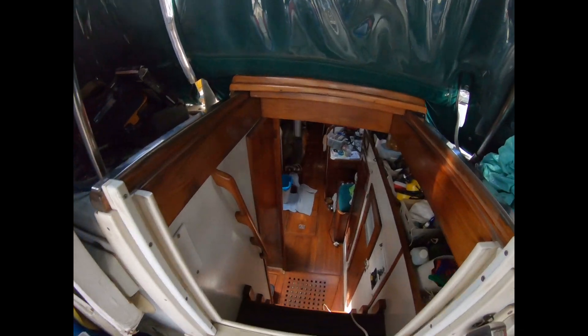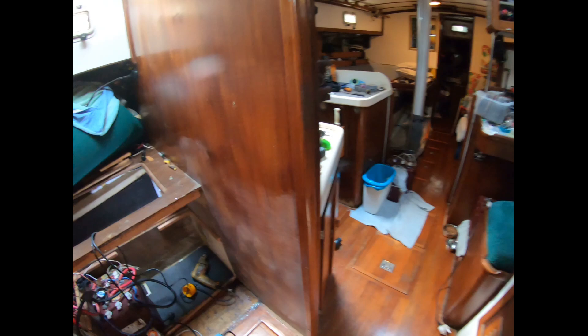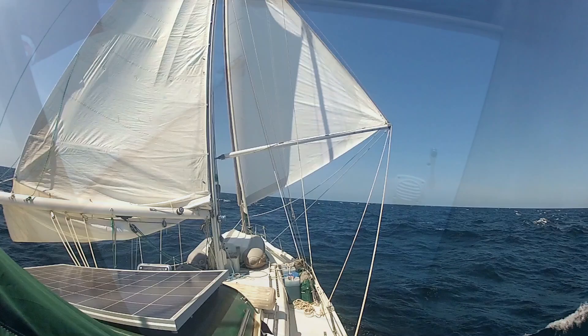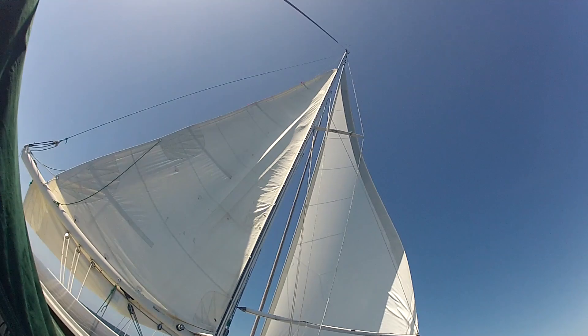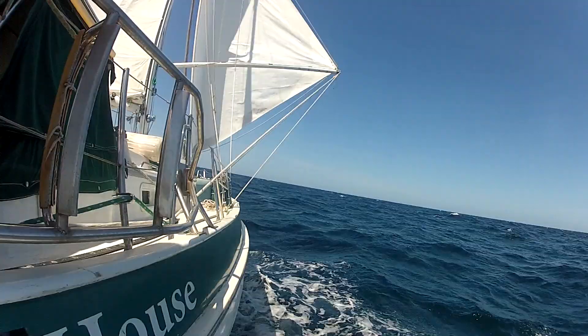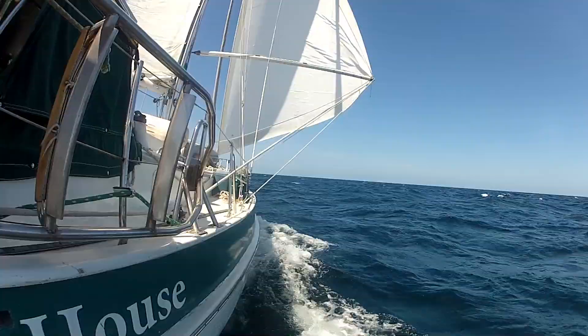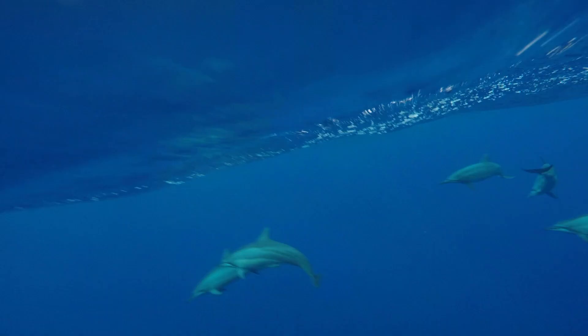This boat is 41 years old. Only recently did battery acid do an incredible amount of damage underneath the bunk in the aft cabin. This is putting it all back together, far better than when this boat was new. But there is a terrible time crunch — Rebecca is in the U.S. and due back to Africa in a week and a half. Two people cannot live in this boat because of the total disarray of the major construction going on. I have to get it completed before she returns.